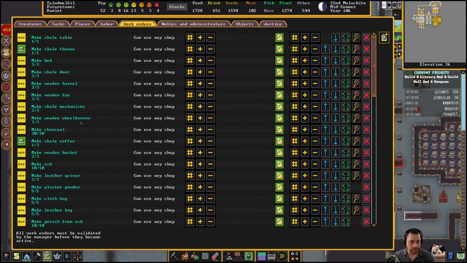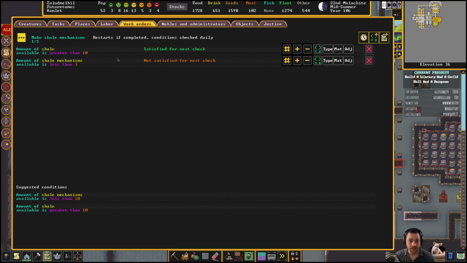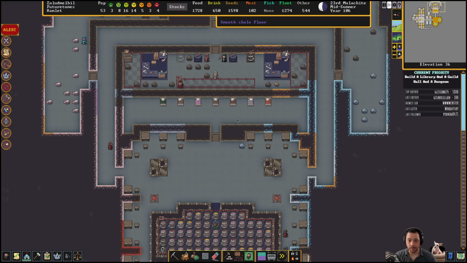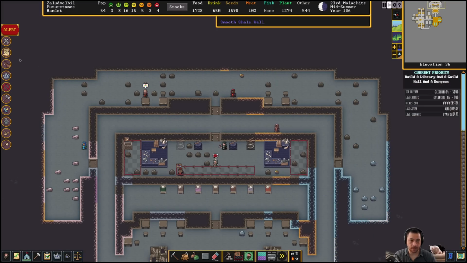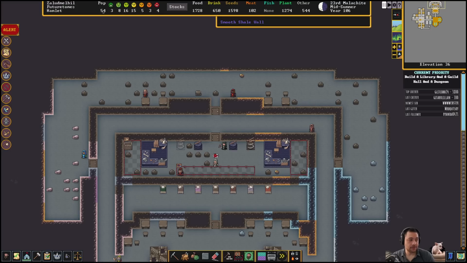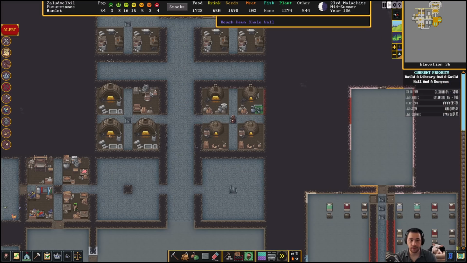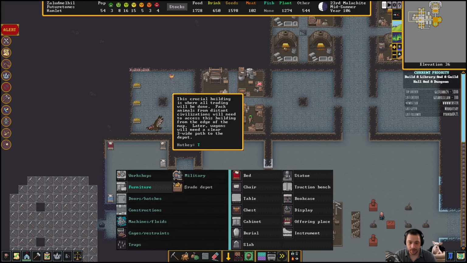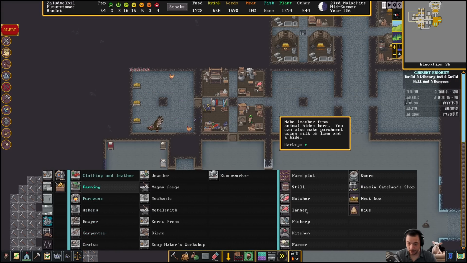Do I not have a work order for mechanisms? No, I do. Make 3 shell mechanisms when we have less than 10. Okay, I'm raising that minimum number up because we haven't made this screw press and I don't know what it's holding up. Oh, we got migrants. So our population is now above 50 for the first time, meaning that we are not a hamlet pretty soon. We're going to be a village. So the title of growing a hamlet into a village, I have succeeded at that with a little bit of time to spare. I know I play very slow, but technically I got there in time.